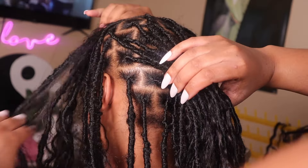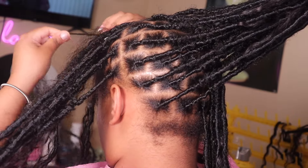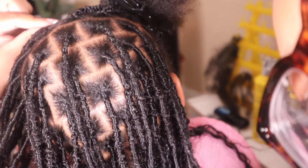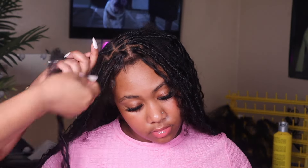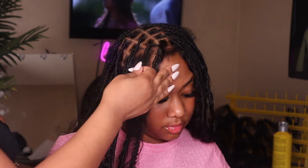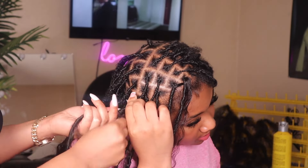Your girl is done with the back — look how neat it looks! It's super cute, not bulky at all. We did leave her kitchen out because we don't want everything balled up in the back. Now I'm going to show you me doing a few braids at the top — I did add a piece of hair to the very top two rows. We are finally at the top and almost at the finish line! This girl did not want to stop moving — my nephew kept making her move and was nothing but distractions.